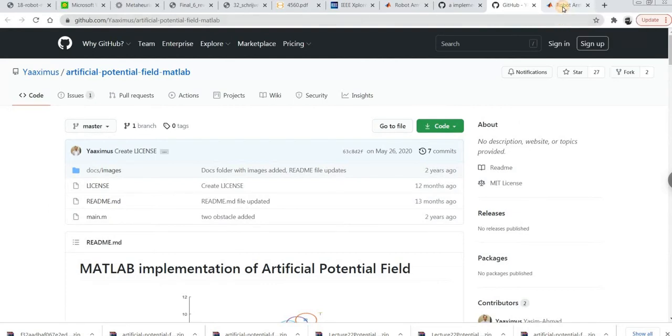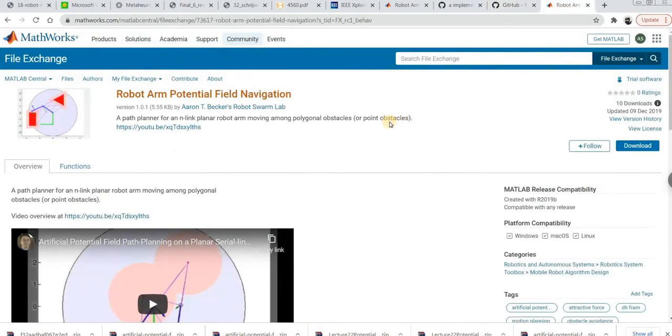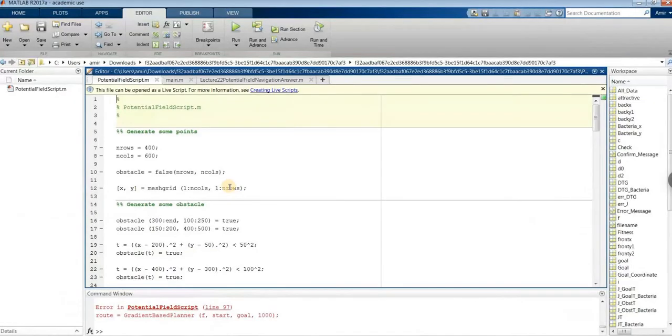And then we have a MATLAB code here for a robotic arm, which also uses virtual potential fields to avoid obstacles, and you have to log in there and then just press download. So I have already downloaded all these three codes and they are available here.